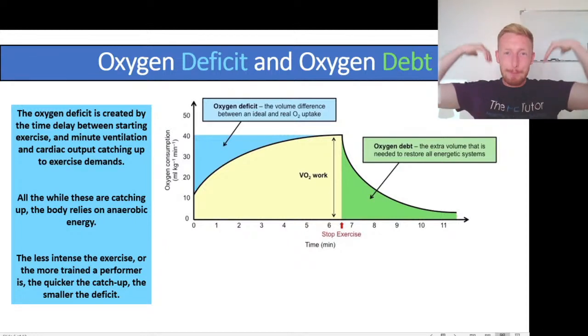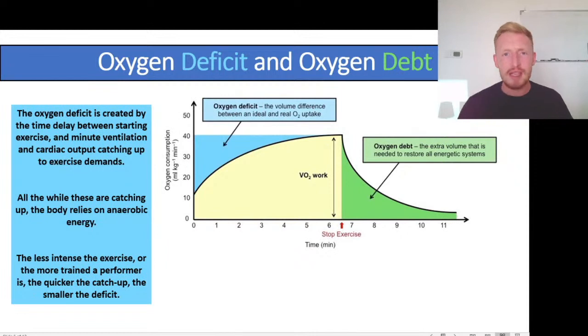But if we work at our maximum capacity, for example, a 400-meter runner, working at 90 to 100% of their maximum speed from the word go all the way around the track until they cross the finish line, it's going to take the maximum amount of time possible for the cardiorespiratory system to catch up. All the while they're producing lactic acid at the maximal rate as well. That's a huge deficit. So their EPOC is going to have to also be big to pay off that debt. Now, that's not the only cause of EPOC, but it's the primary one, especially in this fast stage, this early stage of repayment.